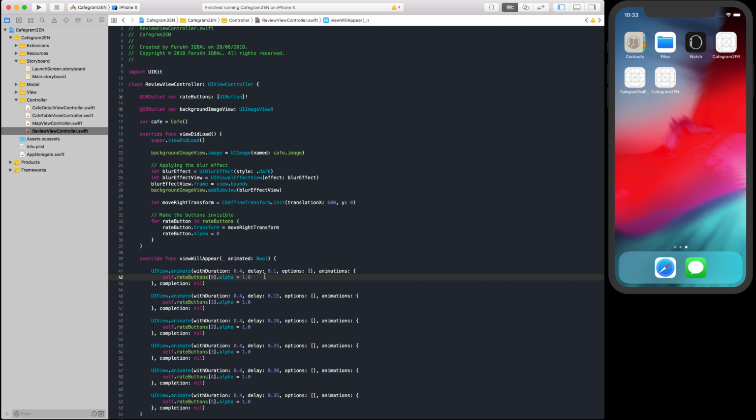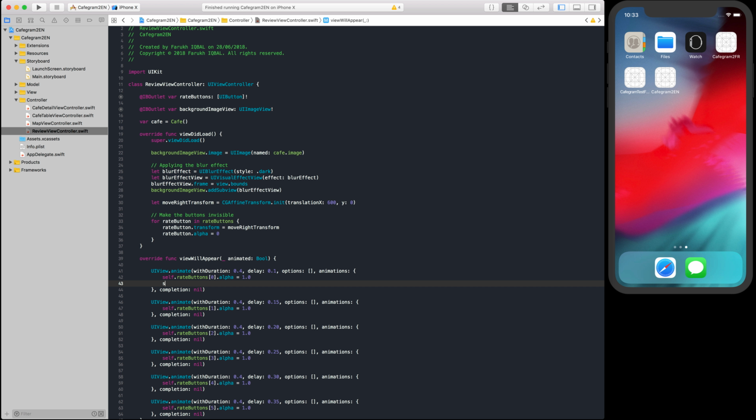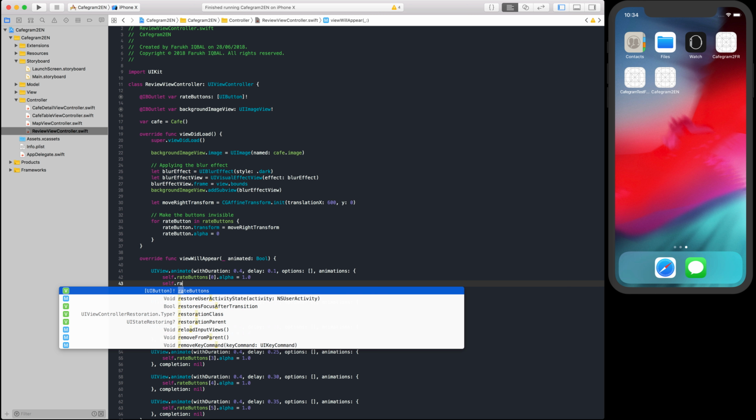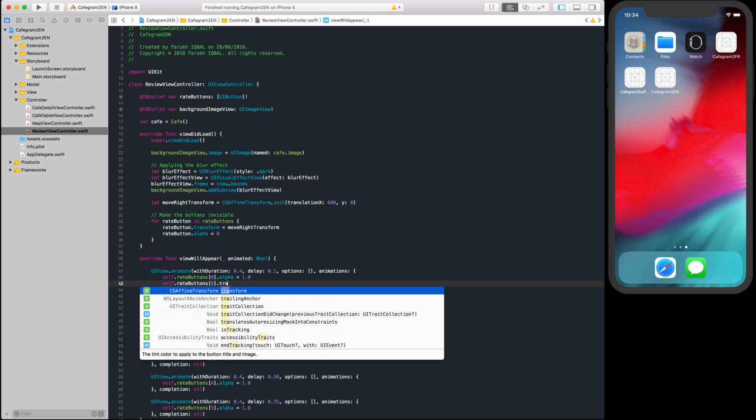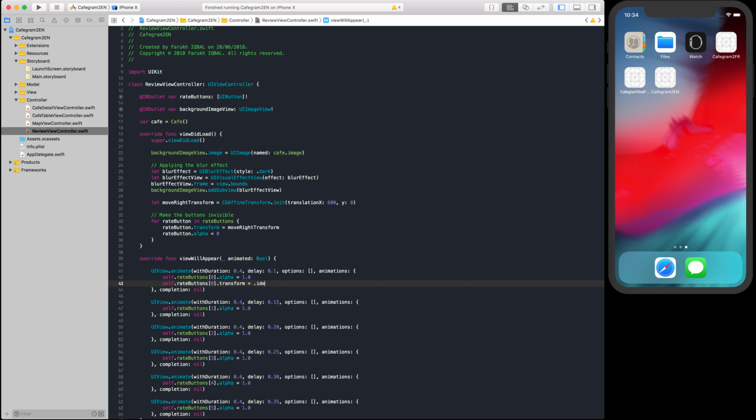Here you're just going to add one more line, self.rateButtons, like this, .transform is equal to identity. Identity here means original position. So every time you need to bring your object to its original position, you have to use this value, identity. Okay guys, like this.